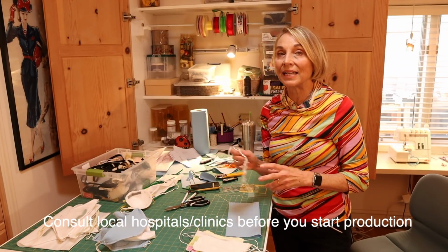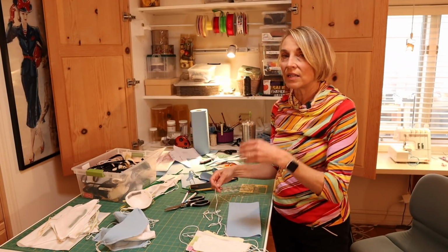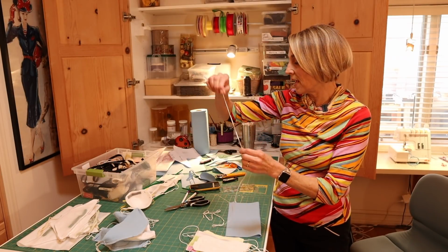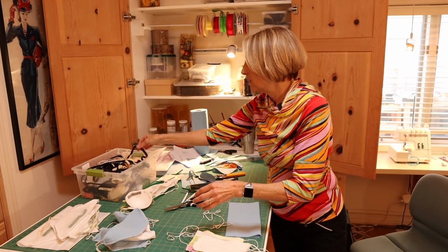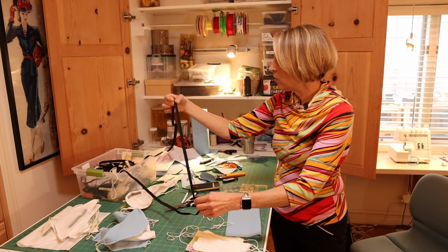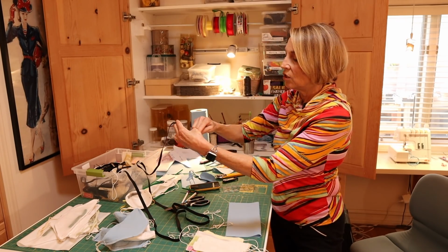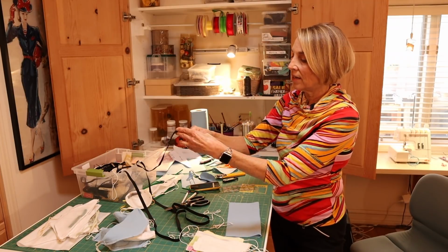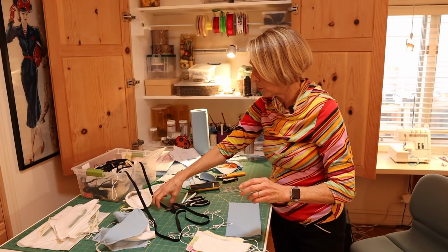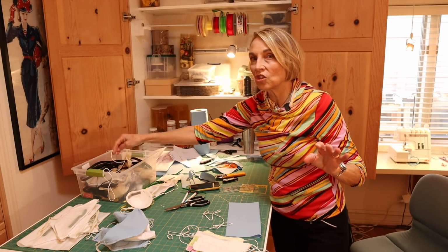I want to say something about elastic. The size of the elastic that you cut is very much dependent upon the stretchiness of it. This elastic is very stretchy. This elastic is not even stretchy, but it's too strong. With this wider elastic, if that's all you have, you can cut it lengthwise into like 1/8 inch pieces, and that would probably be more comfortable. I find approximately 7 inches, depending on the stretch, is good.